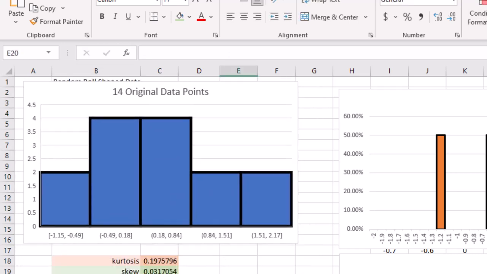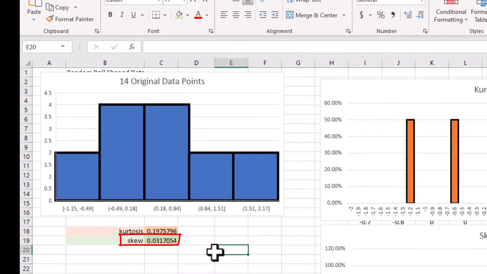Now that looks pretty bell curved. I mean, as far as what we've been looking at in class, it's a little bit skewed, which you can see down here. You see how it's got a little bit of a positive skew, but that skew is very close to zero. A little bit of a positive skew means it's skewed to the right. That means it's got a little tail over here. The kurtosis is a measure of the fat tail-edness. So the kurtosis is actually very close to zero as well, which means this data right here, if we were looking at data like this, we would not argue at all that it was not bell-shaped. We'd simply say that it was.